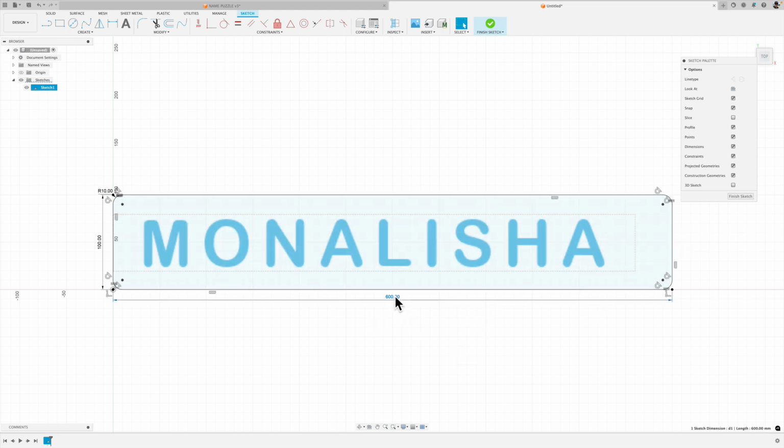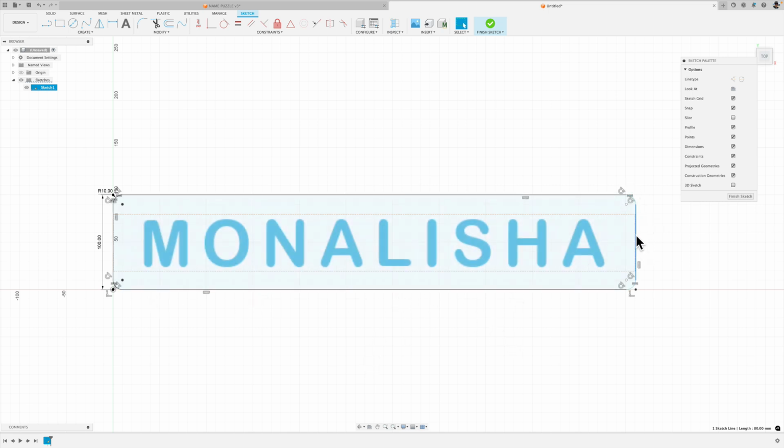So because I've set a dimension on it as 600, I can't just click and drag it. Let's see what happens if I delete the length measurement and I click on one side of the sketch, and now you see I can drag it. Right, so I'm going to do that, drag it out to these dotted lines. Again, recall that it depends on how many letters your client has in their name. You basically want to adjust your board length to suit. Okay, so 100 will be fixed in the height, and this length is going to change.